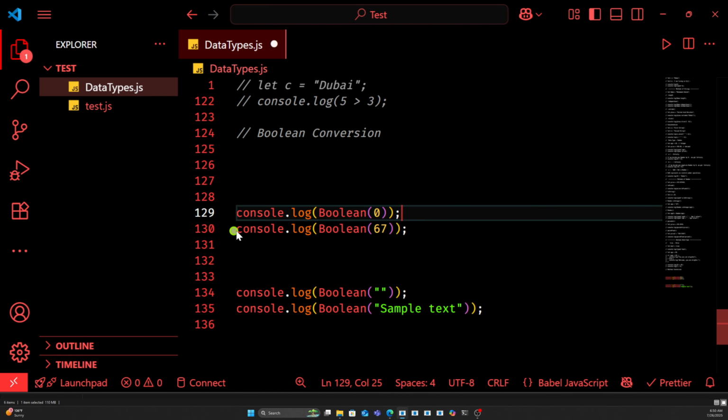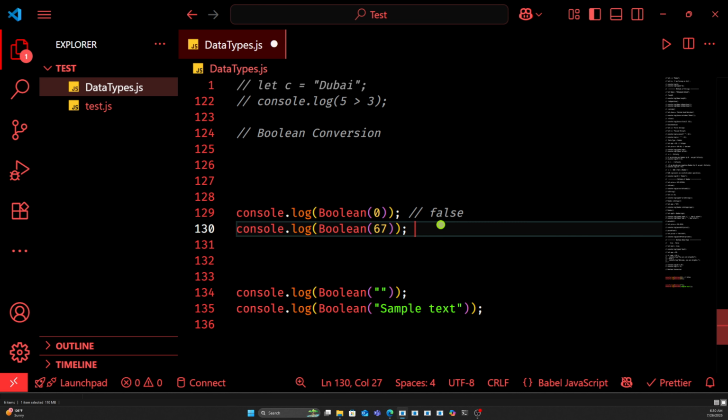So now you see that if we convert 0 into the Boolean data type, we get false. Here I can write false. And if we convert any integer into the Boolean data type, we get true.